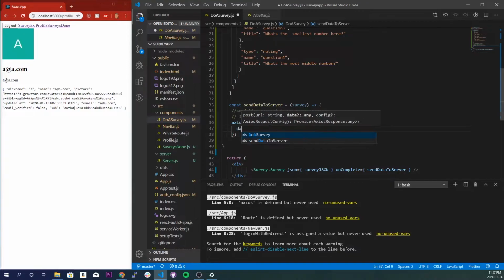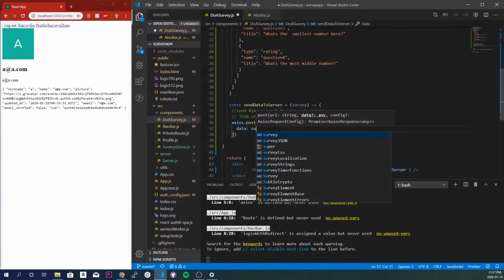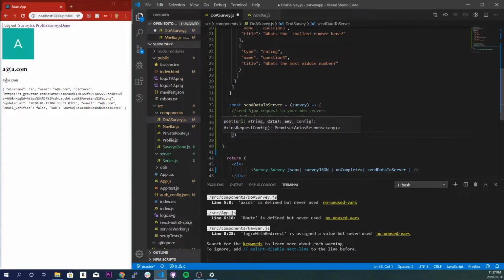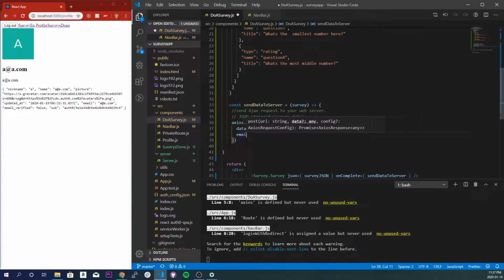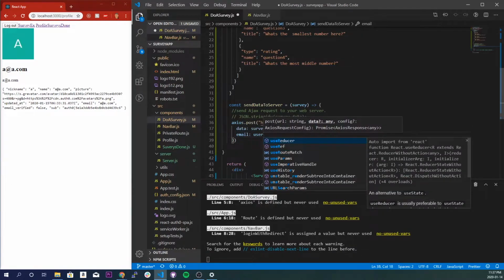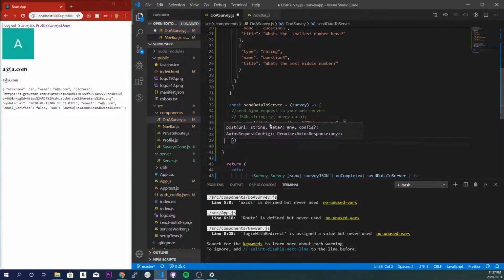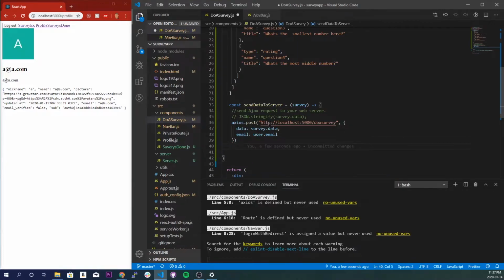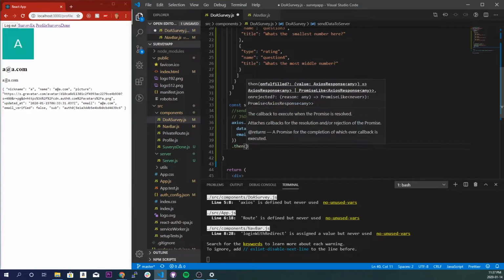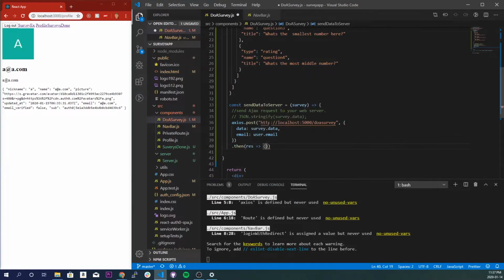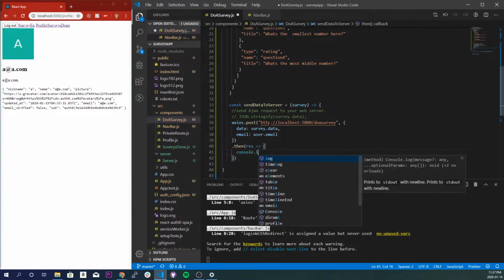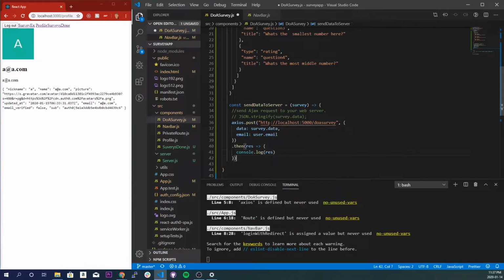One is going to be data, and I'll do survey.data, and the other one is going to be email, user.email. I'll explain what user.email is after I complete this axios post request. So .then res, console.log res. If you have an error, catch, console.log error.